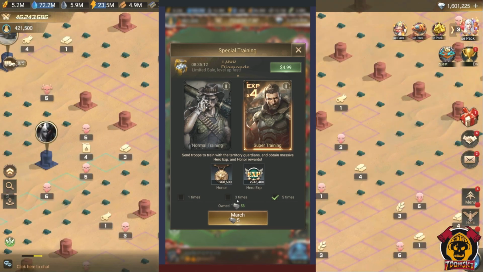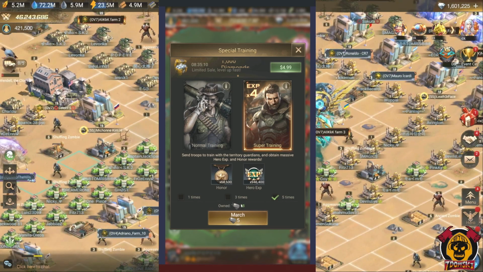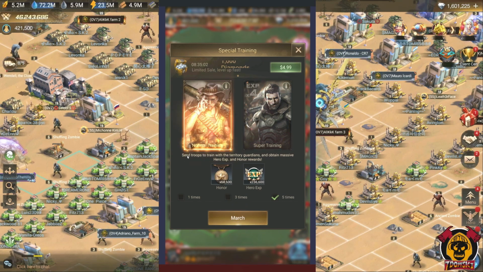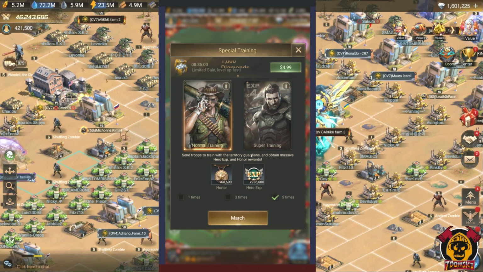The difference is with special training, you may lose some troops. It's like attacking a tile normally. You're basically attacking your own tile for extra experience and honor. There's nothing special. You don't gain anything extra. You do get a little bit of honor. Yeah. You do get experience for your heroes. But you can come back and you could have troops go to the research facility and need to get healed.